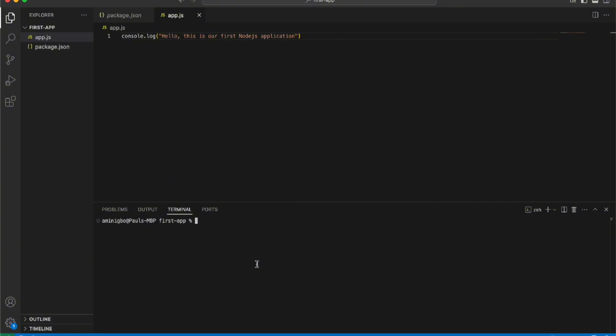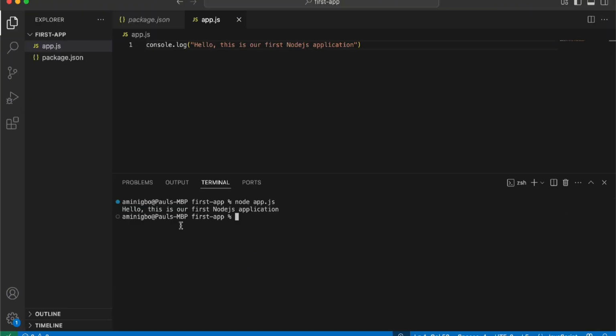So we run our application by saying node space your entry file. So my entry point is app.js, and I hit enter. If I hit enter, you're going to see the response outputted to my terminal, which is hello, this is our first Node.js application. So guys, this is how to output your program in your terminal in Node.js.